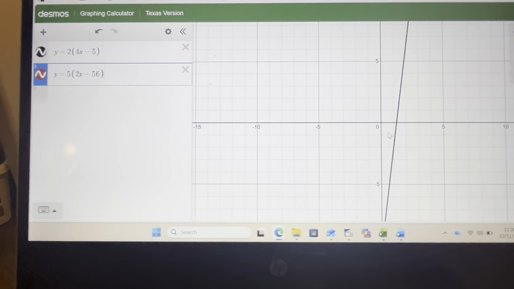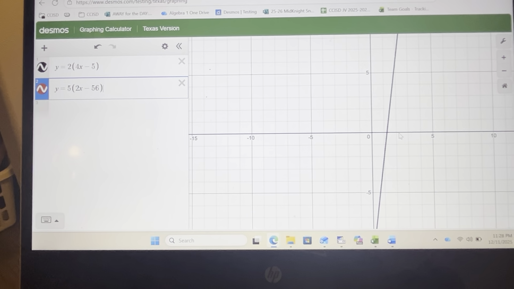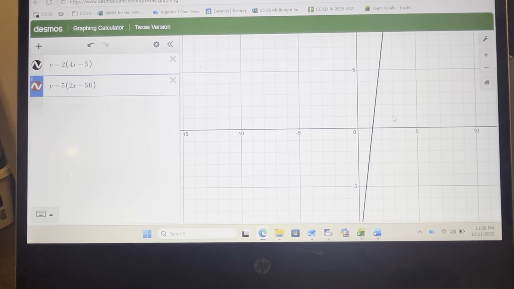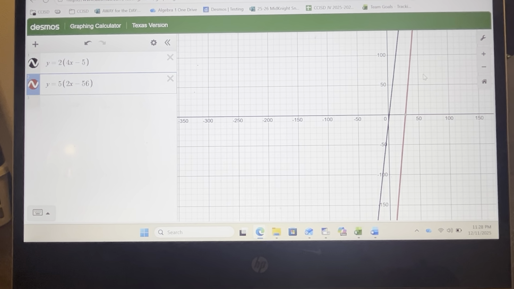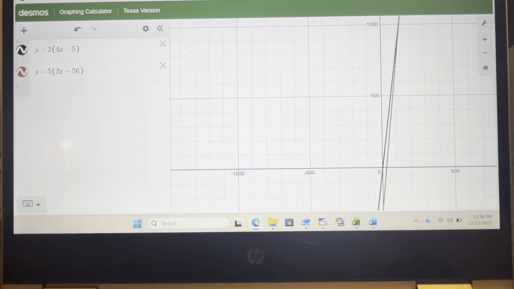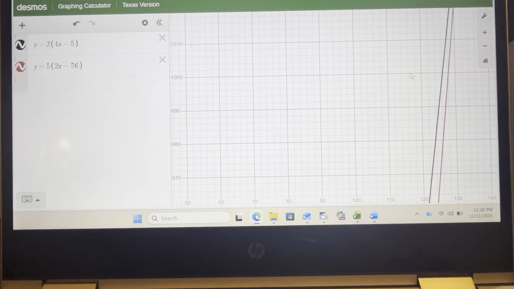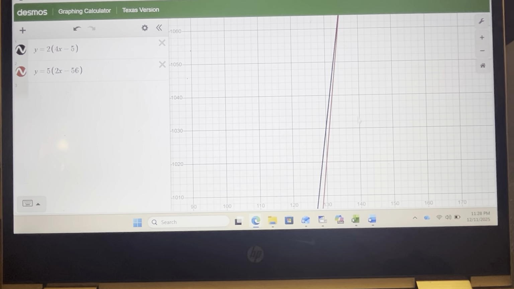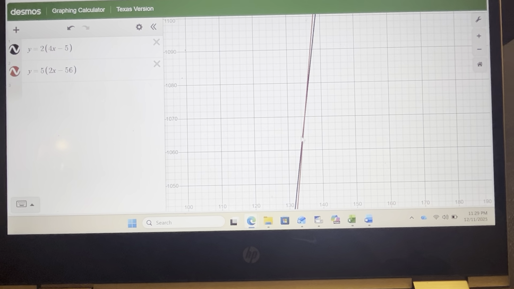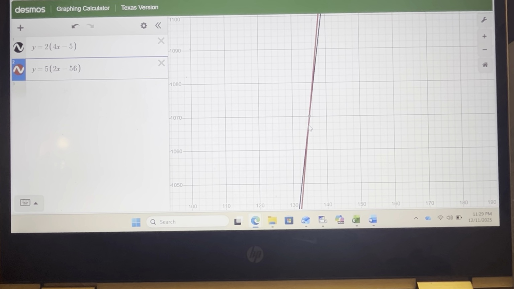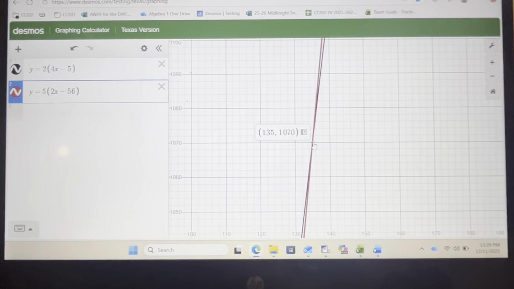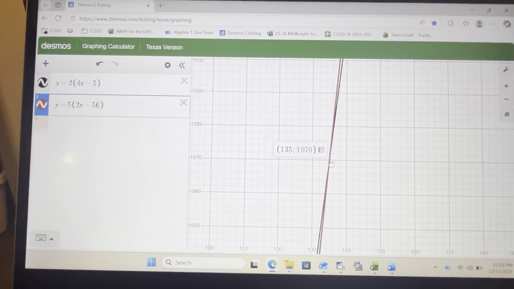All right, so I put both equations in, but all I see is one line. So we need to zoom out. Up there's the other line. And find where they intersect. Up there it is, up here somewhere. So we'll zoom in so we make sure to get the intersection point. And it's somewhere in here. So let's click and see if the gray dot comes. There's the gray dot. 135. So the x value is 135.